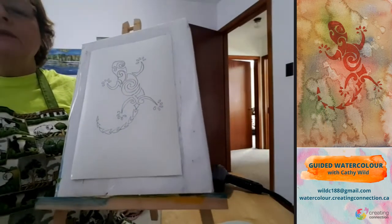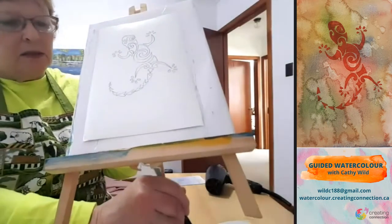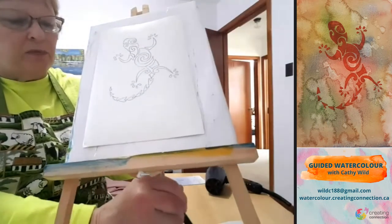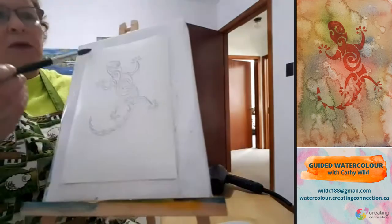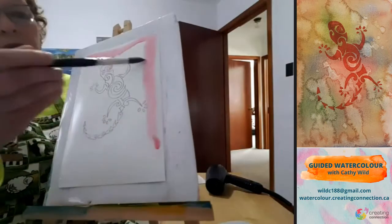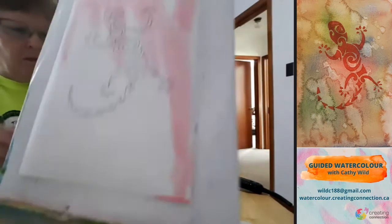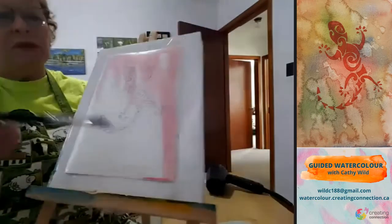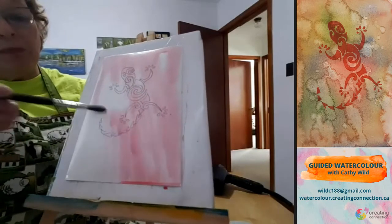My colors in this, I started with a red. It's called Brilliant Red. This is the fun part. We're going to put some color on. I'm putting on a Brilliant Red, and it's going to run. That's okay if it's running. We've made our canvas wet, and we want it to blend and spread around.